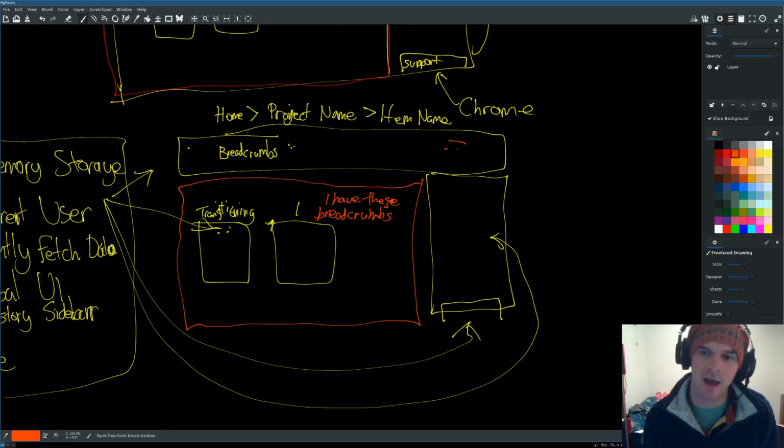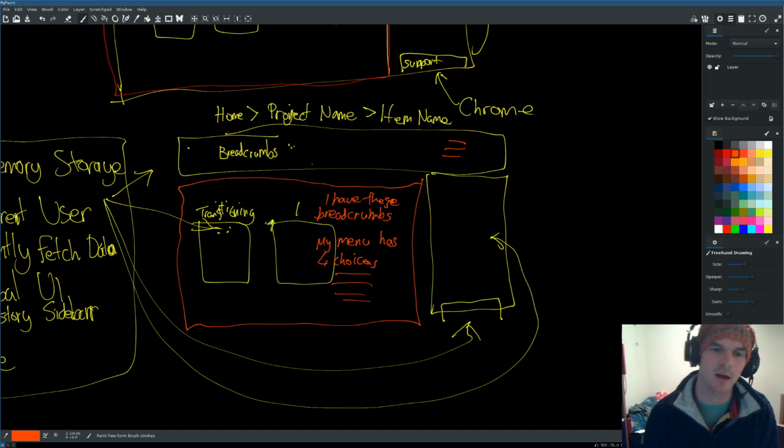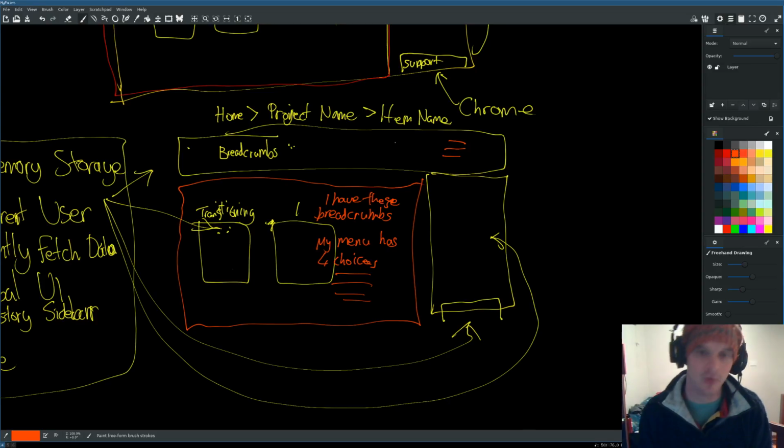Maybe there's a little action bar here. It would say my menu has 4 choices, go through what those choices are, and provide them to the Chrome. A view needs to be able to declare what it's got in it, or what it needs out of all of that Chrome.